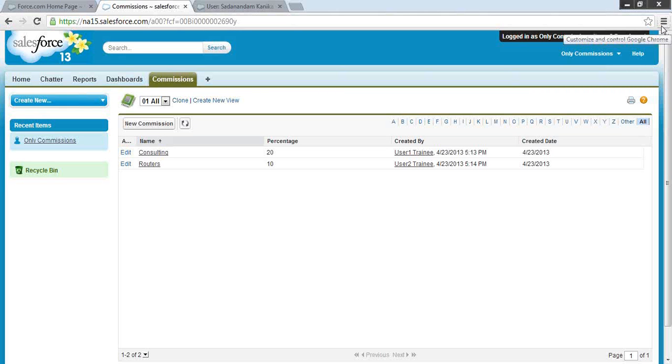Okay, so Bhaskar, can you do the same thing for me, sharing the data? Log in as user 2, I think that's better. I might miss some steps. Yeah, log out and log in as user 2.